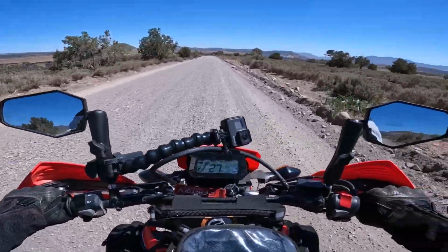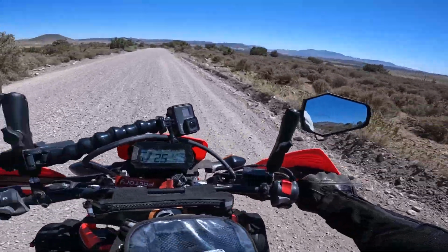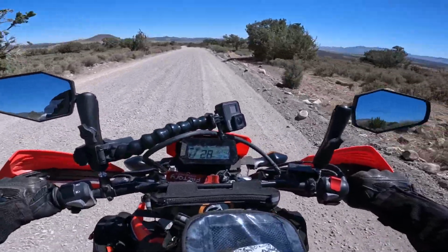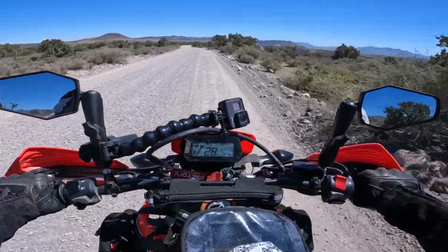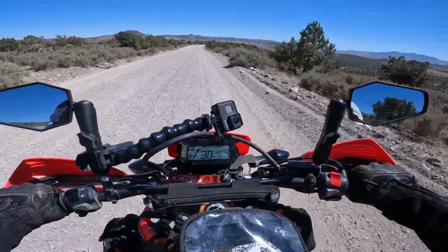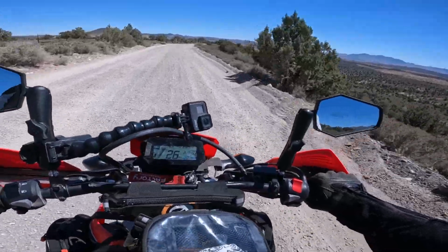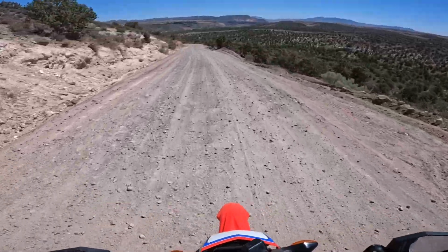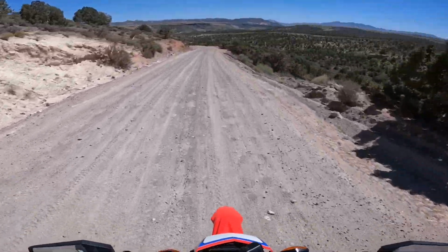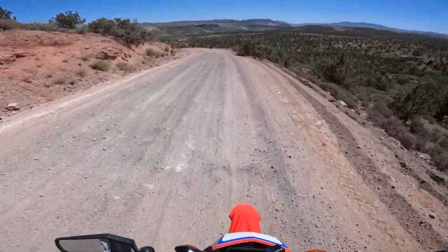Okay, making our way down into the inferno. Man, it is roasting, good lord. This is the last stretch of dirt. We're about to drop to the asphalt. That'll run us to the town of Gunlock, and then continuing on through there, we'll make our way to St. George, which I believe we will easily hit 200 miles on this adventure. I usually go the other way, up to the reservoir and then out through Enterprise to town and back. I don't usually come down this way. I forgot how steep this is coming down. It's a steep one.